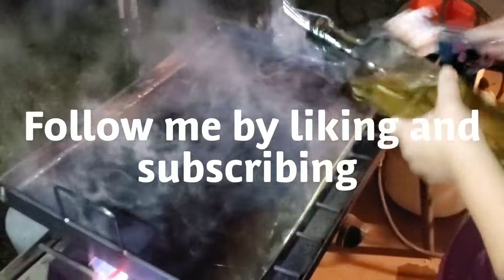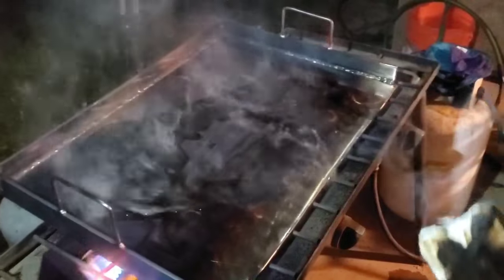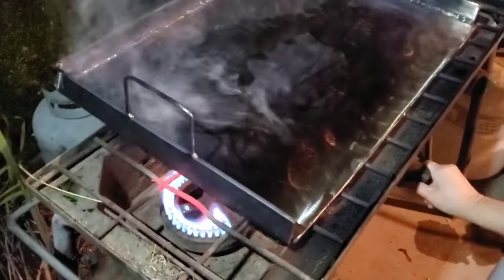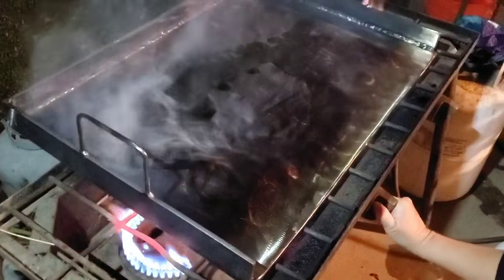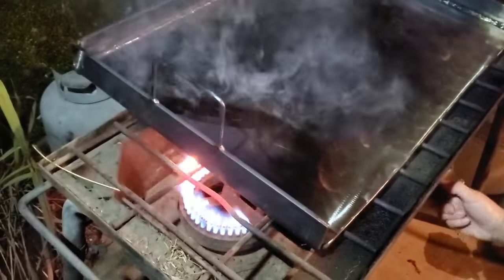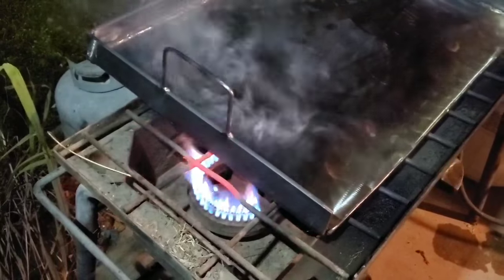Now, wifey is, what do you call it? Seasoning the griddle. Can you tell me how you season it? Yeah, you just lower the fire, and then just put oil over it.